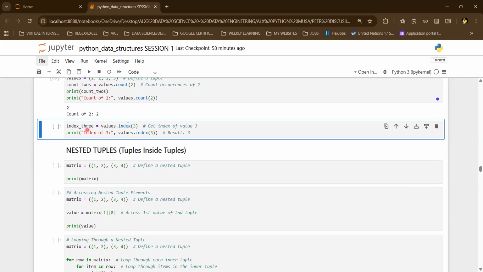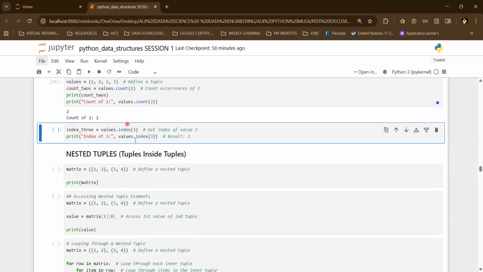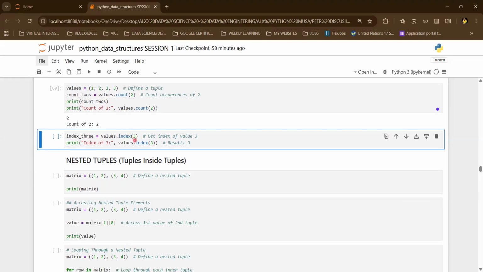Now, we can also find the index of 3. So it will be index 3, which is equals to values, that is the name of the tuple, and then dot index, and then the item that we want to find its index.